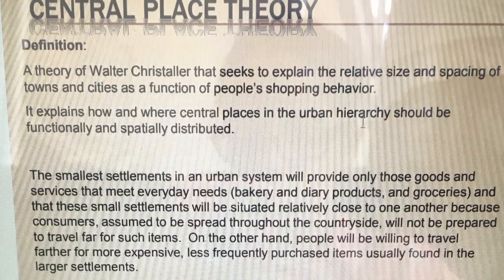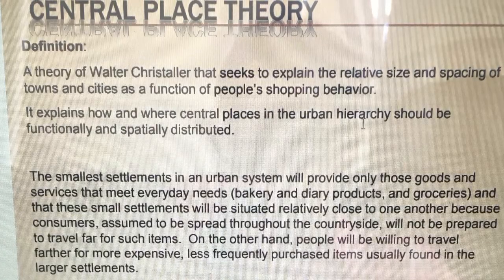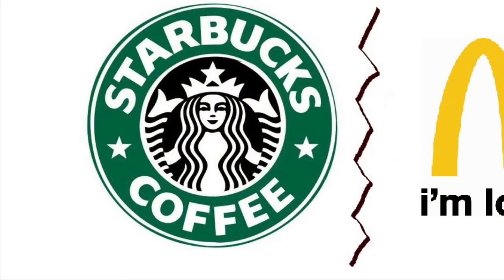Okay. So the range and thresholds are also taken into account when deciding where to place a business, because if there's a certain amount of people, then there could be a certain amount of businesses, such as when you walk around pretty much any place and see a bunch of Starbuckses or McDonald's. That has to do with the threshold of people in that city.